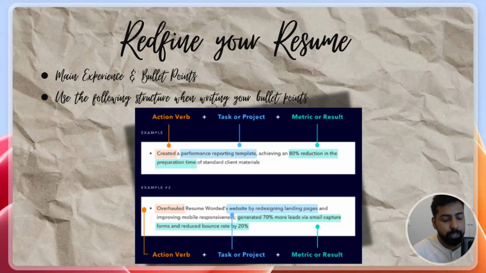So what I say is, when you list your achievements, for example, if you don't have experience or you're a student, you can talk about the projects which you did, right? That's the only way you can talk about it. In your experience section, you always have to combine the action verb, the project which you did, and the output. It should not be the job role which you have been part of.